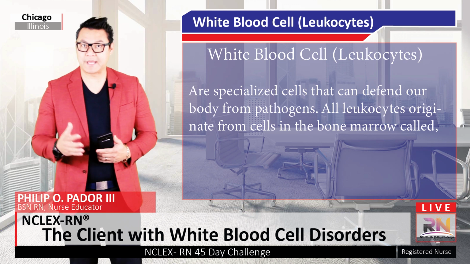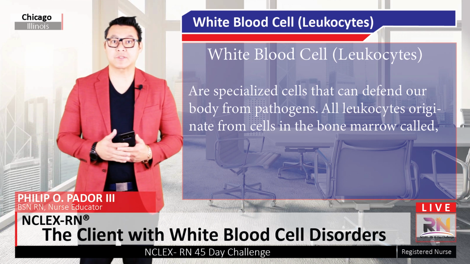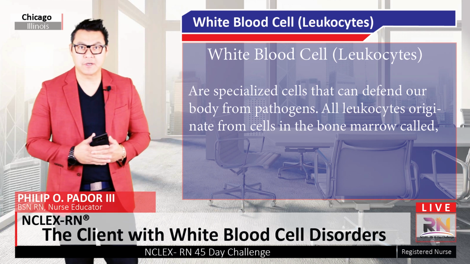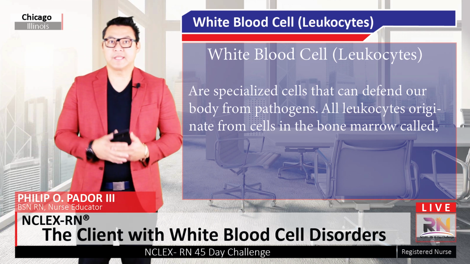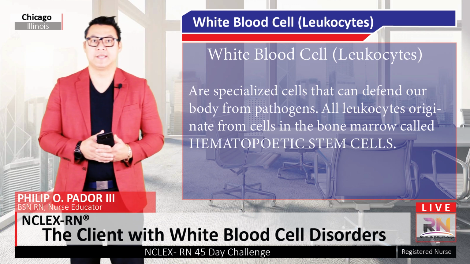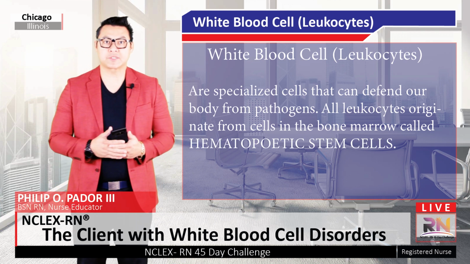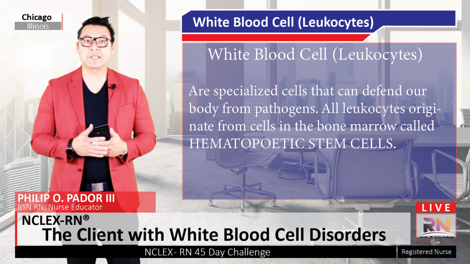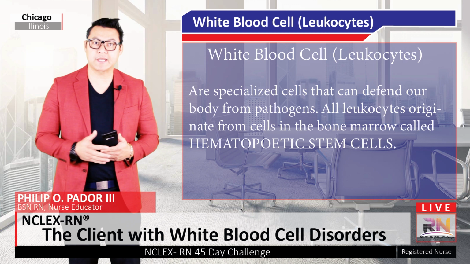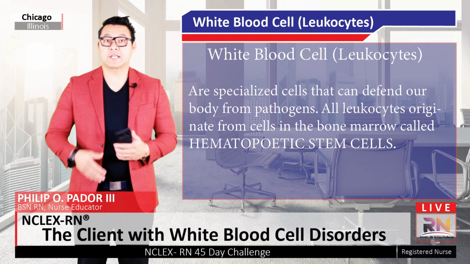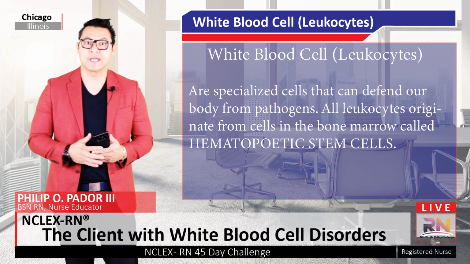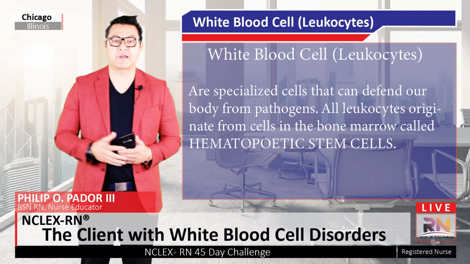Now, just like red blood cells, our white blood cells also come from the same exact stem cells found in the bone marrow of our own body. And these stem cells are known as the hematopoietic stem cells. Generally speaking, white blood cells can differentiate into many different types of specialized white blood cells, as we'll see in just a moment, and all of these specialized white blood cells have their own unique purpose and function.